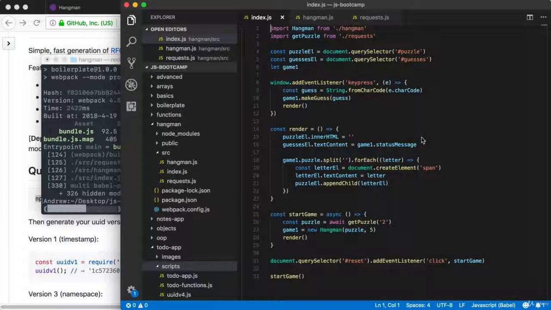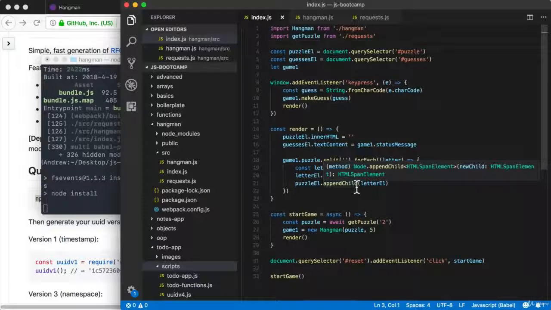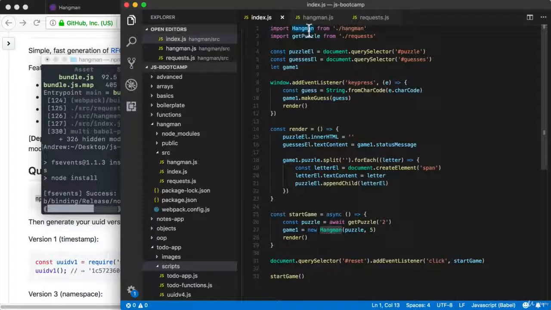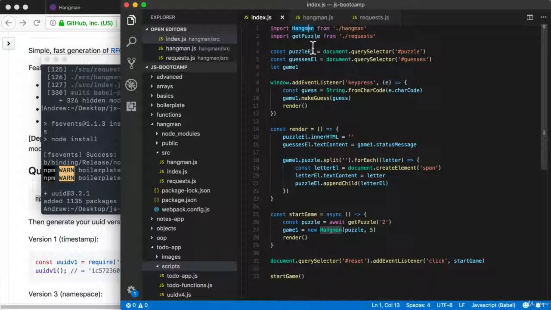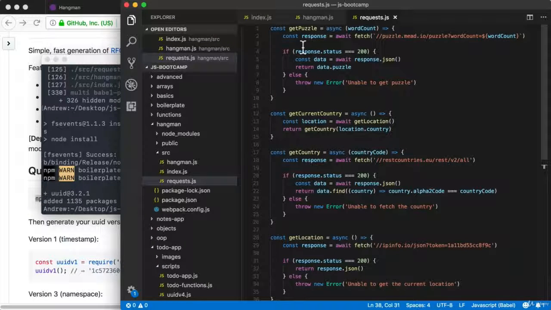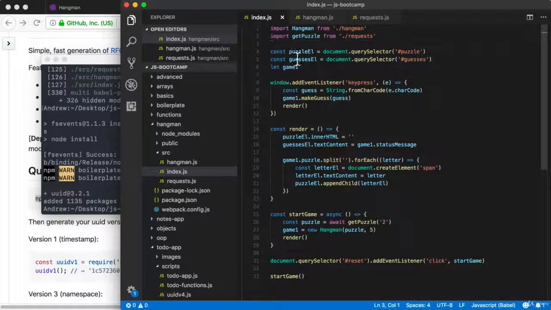So what we're going to end up doing from index.js or whatever file happens to need it is adding an import statement that imports that library code. This is then going to allow us to use that library functionality in the specific file. So just like I import Hangman in this file because I need the Hangman class, I would import UUID in this file if I needed it here. If I didn't need it here, but I needed it in the requests file, I would add the import here instead. So we're using the JavaScript module system just like we've been using it already with the code we wrote. The only difference is we're loading in third-party code.